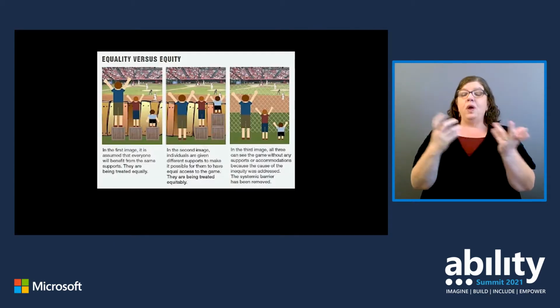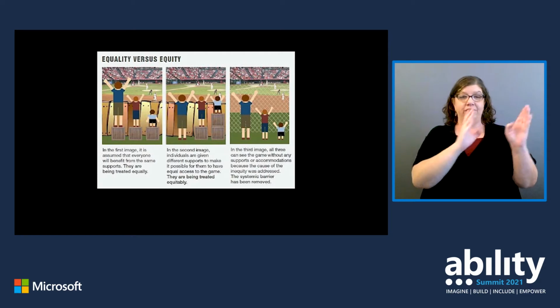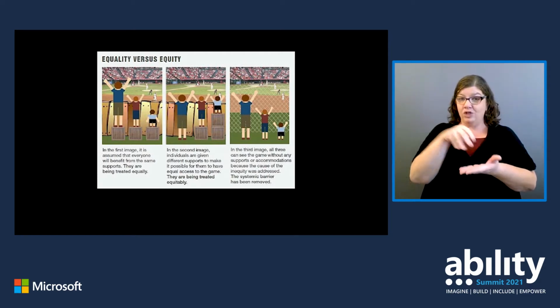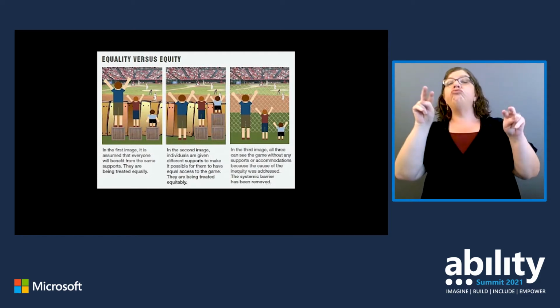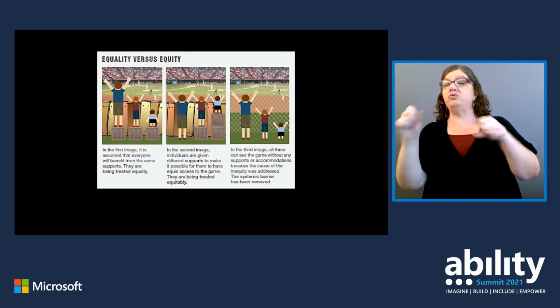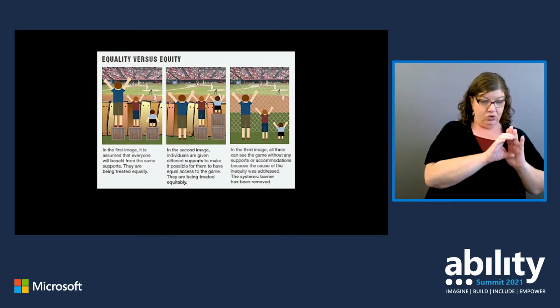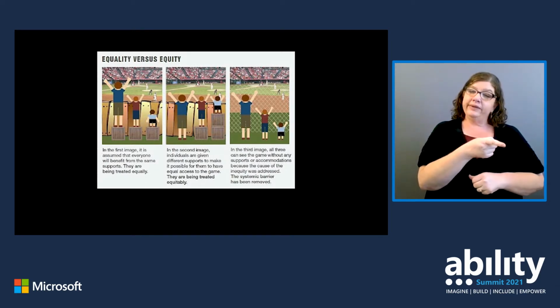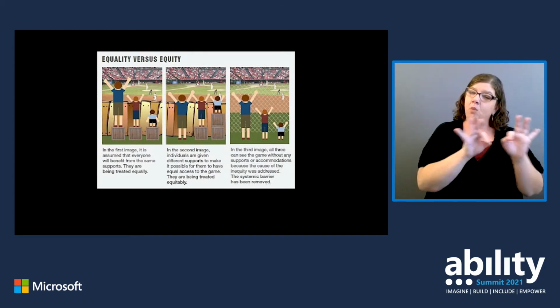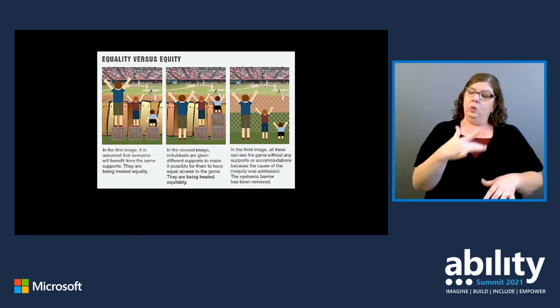Thank you. So I'm using a visual image that is familiar to a lot of individuals in education. And this visual image is one where we are looking at 3 different images of students who are trying to view a baseball game. And so in the first image, we see that this is in particular a image that is really important to me and significant in my life.